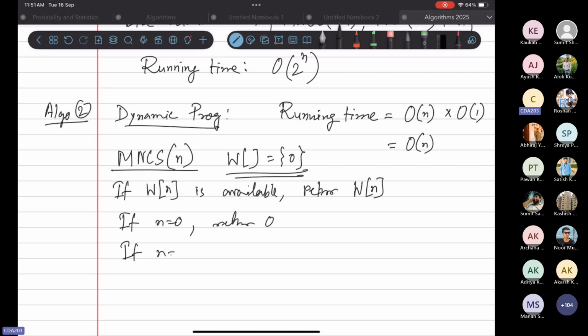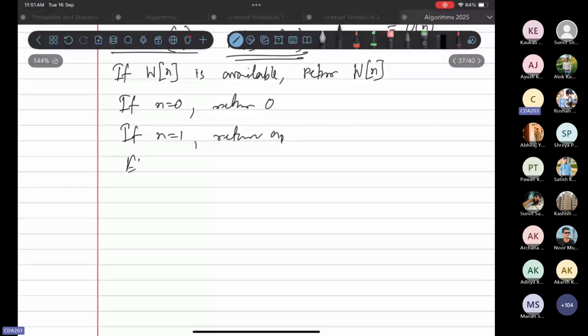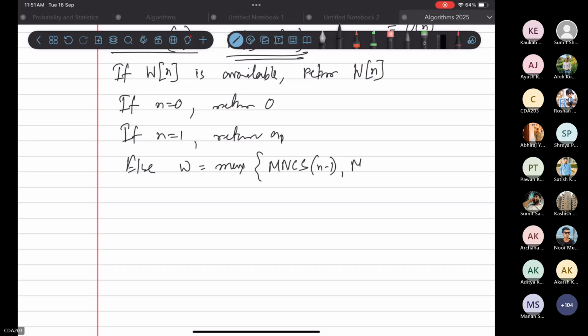If n equals 1, return a1. Else, W equals the max of MNCS of n minus 1 and MNCS of n minus 2 plus an.